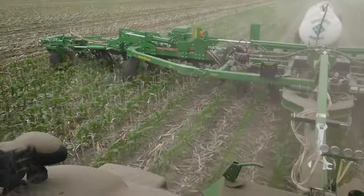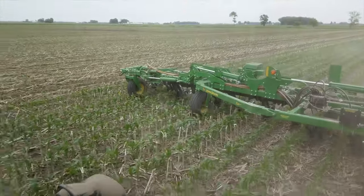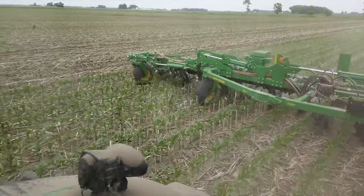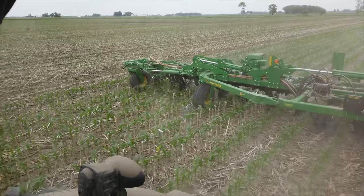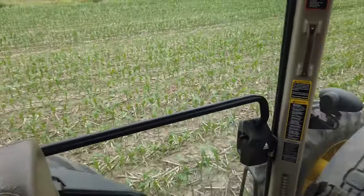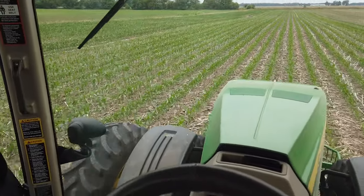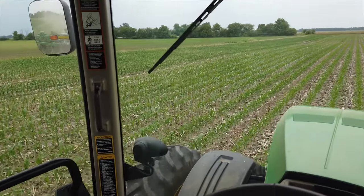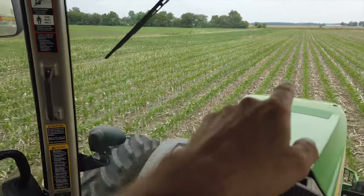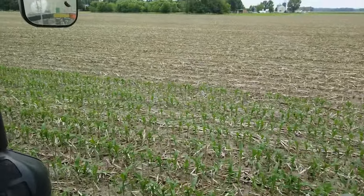Another interesting thing is the corn I'm in this pass is two weeks older than the corn the next pass over. This is where I got rained out. I had to come back and finish planting this field. And then the next pass over from this, at the edge of the field, it's got a full rate of nitrogen pre-plant around the border. So it's bigger and greener. This is bigger and a little less green. And over there, it's just a few inches high.